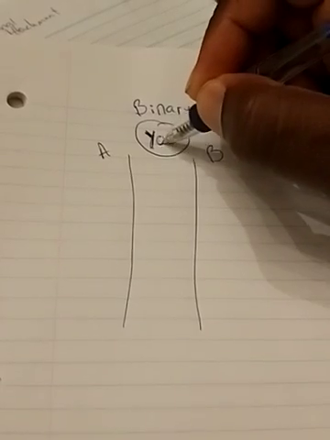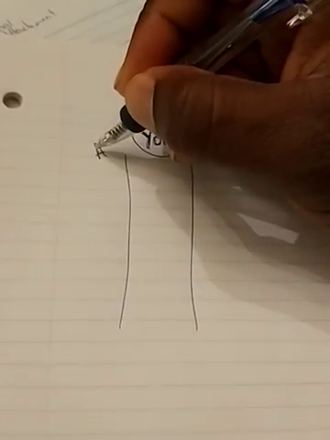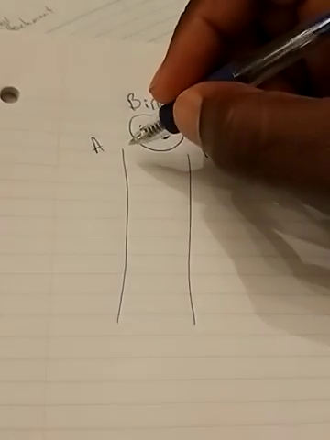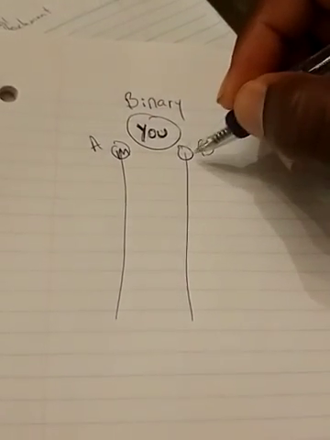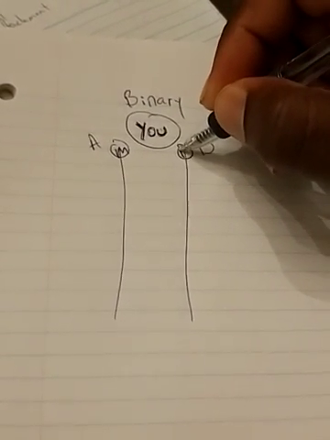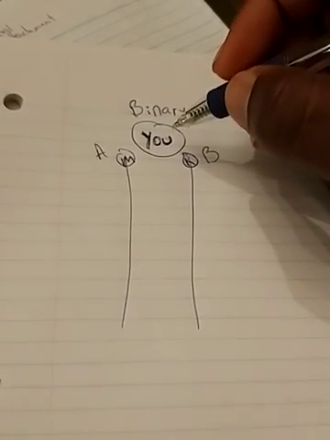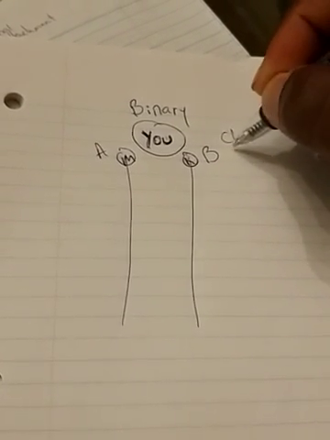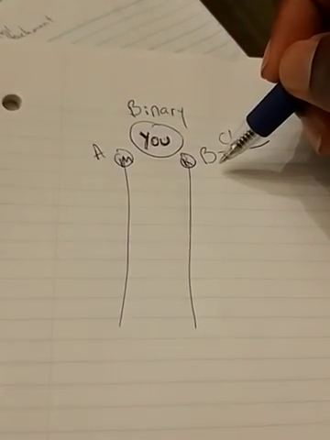Over here, you have the binary. Now, this is you and you've got two teams. You got team A and you got team B. That's it. So, when you go over here and you sponsor Mike and you go over here and you sponsor Kimberly, the next person you sponsor, you have a choice. You have a choice to put them on team A or team B.